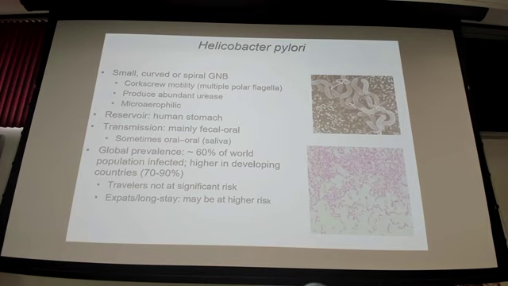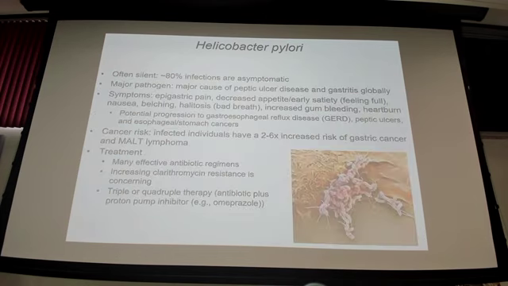This gram stain from a pure culture, you can kind of see that morphology a little bit, but it's hard to make out how spirally it is. Okay, as I mentioned, majority of these infections asymptomatic, and that tracks with its ability to stay in the human population long term. The diseases or the problems that are associated with it are peptic ulcers. We used to blame ulcers on stress, and then very famously we identified that there was actually an infectious bacterial etiology that's primarily responsible for stomach gastric ulcers.